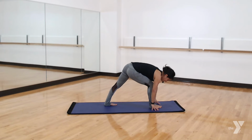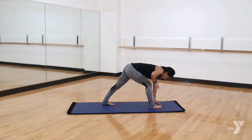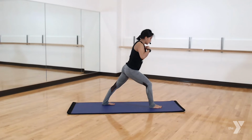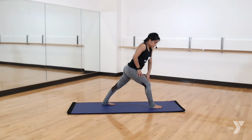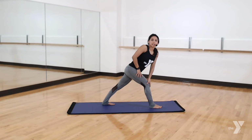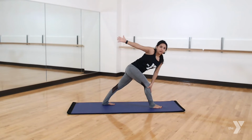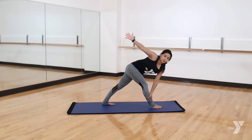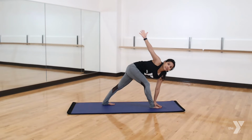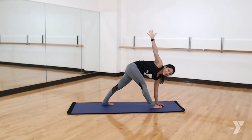So bend the knee. And then listen, we're going to move from here to twisted triangle. So press those hands all the way towards the knee, and then softly, you're going to cross your shoulders first. Okay, cross your shoulders, and then slide down little by little. You can start by pushing that hand back. You can start sliding the hand towards the shin, and then see how it goes. You can keep that knee bent, but if you're ready for the full pose, go for it. Lengthen and twist.